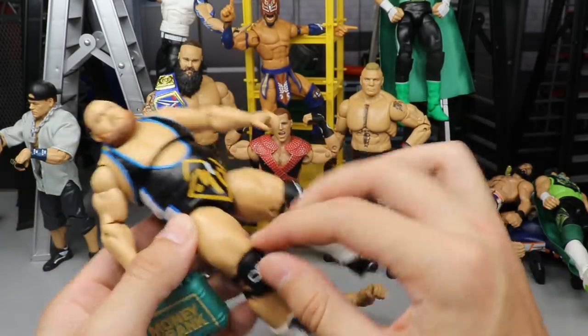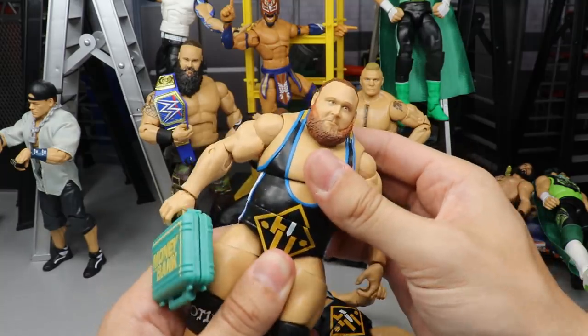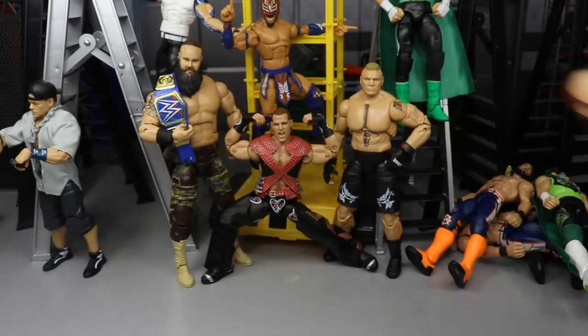You know, they're not removable, but you get all the articulation you could want. The boots are brand new. I just love the way he feels in the hand. This Otis figure is just super fun to pose around, and I had to include Heavy Machinery. There was no doubt about it.